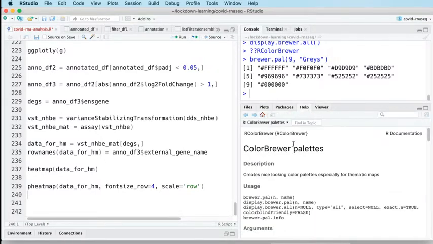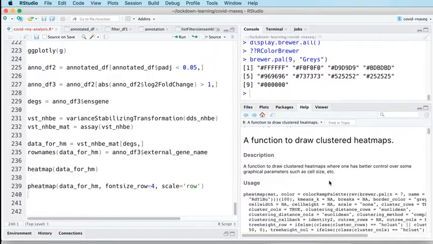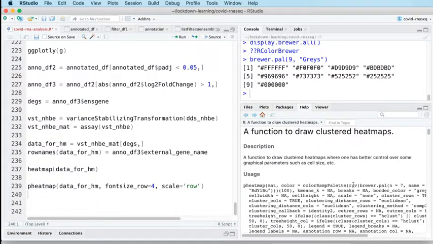The way that is defined is actually set out in the brewer.pal. Oh, you use color ramp palette. So look, they do it here. This is the default color palette for pheatmap, and this is the way that it's defined.